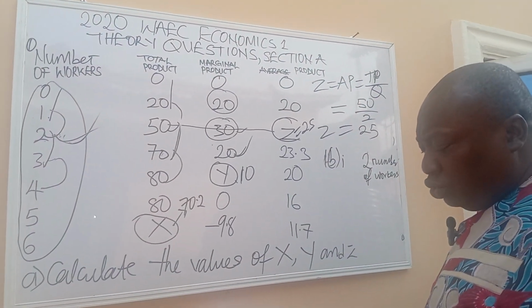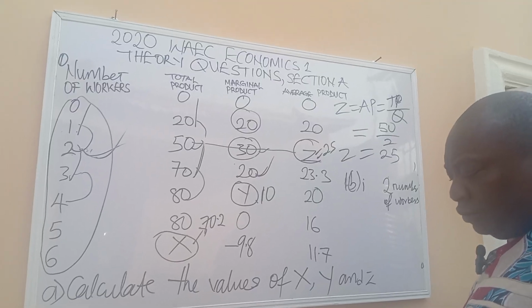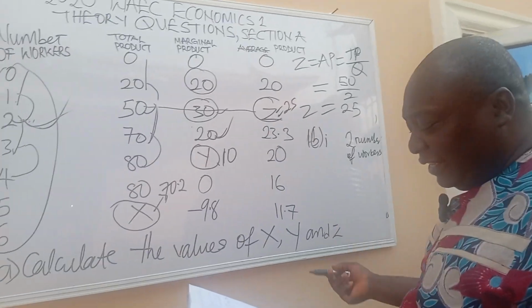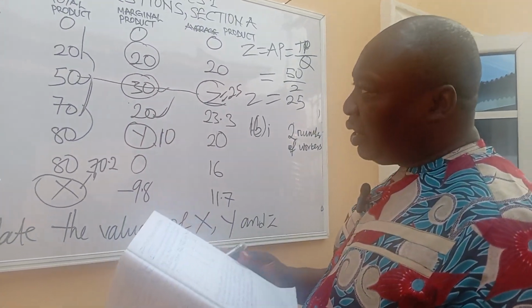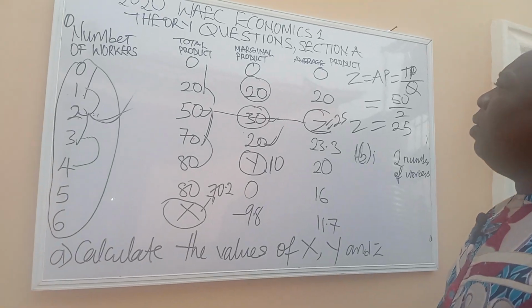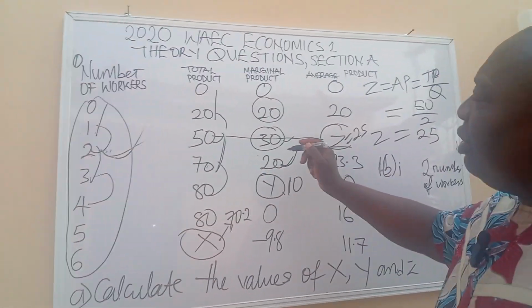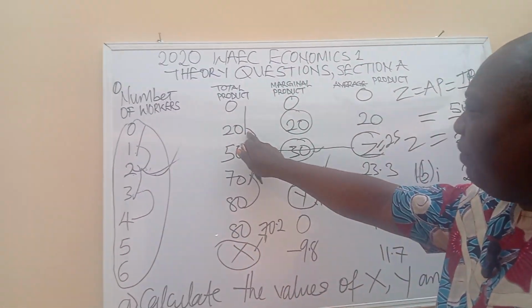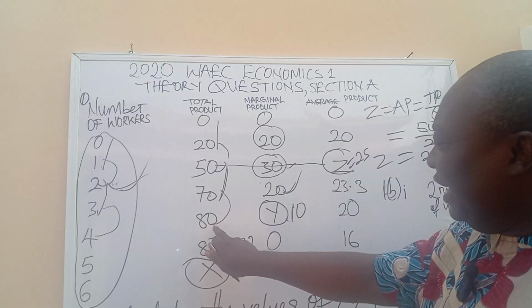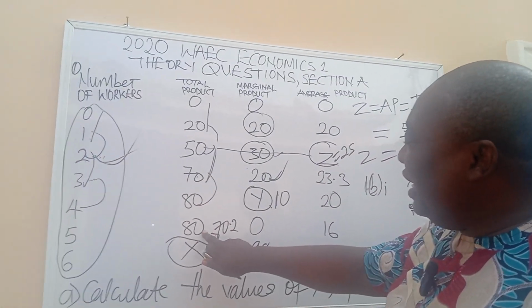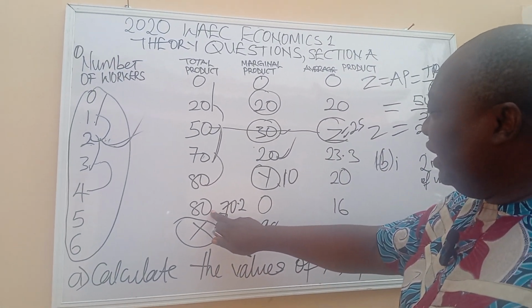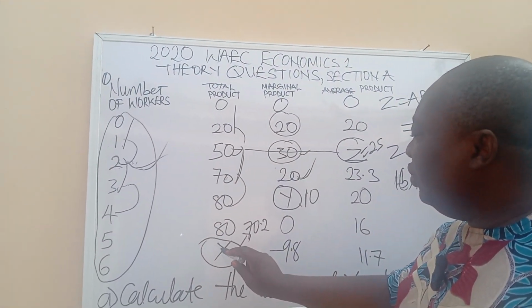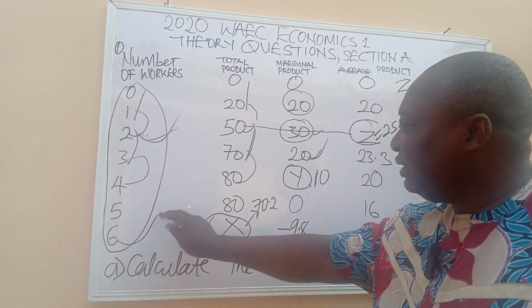Then we'll move to Roman figure 2. 1B Roman figure 2. That question says, at what level of employment of labor does the firm experience decreasing? Okay, so it's still referring to number of what? Labor. So let's look at this. When do we start experiencing reduction here? It increased from here to this, it increased again, so it remains static here, no increments here. Okay, here it reduced. So going by total product, the reduction started at 6.